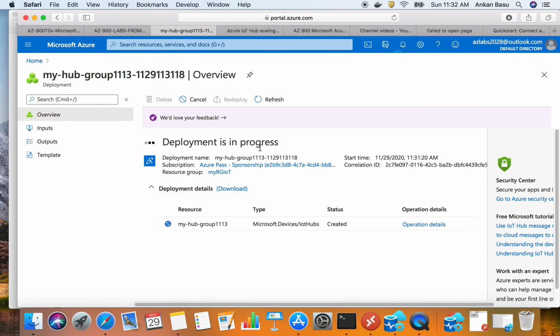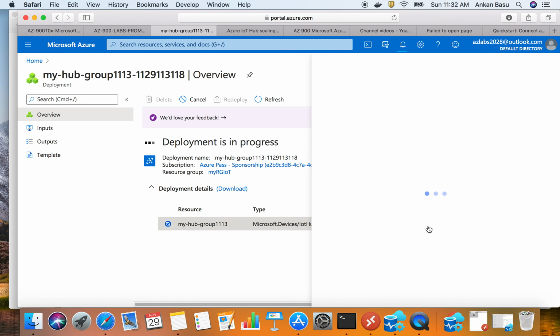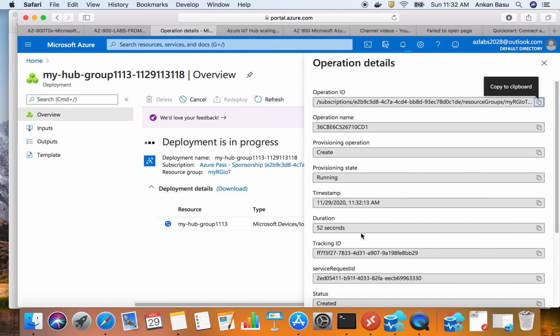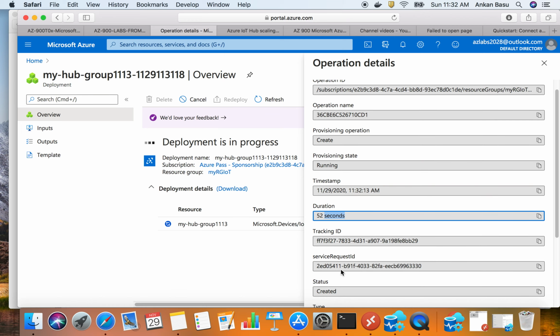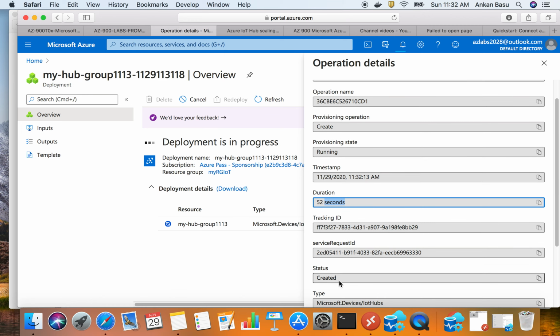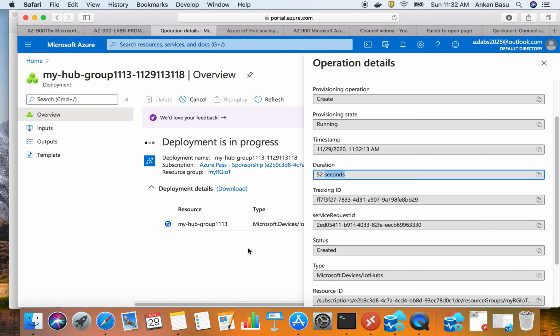So this deployment is still going on, and it says the status is created. You can always click on the operational details right in here. It also brings up this window, and it will give you some more details of that deployment operation: operation ID, operation name, provisioning operation, provisioning state, it's still running, timestamp, duration, how long it's been running, tracking ID, service requested, status created, type, what type of deployment is going on.